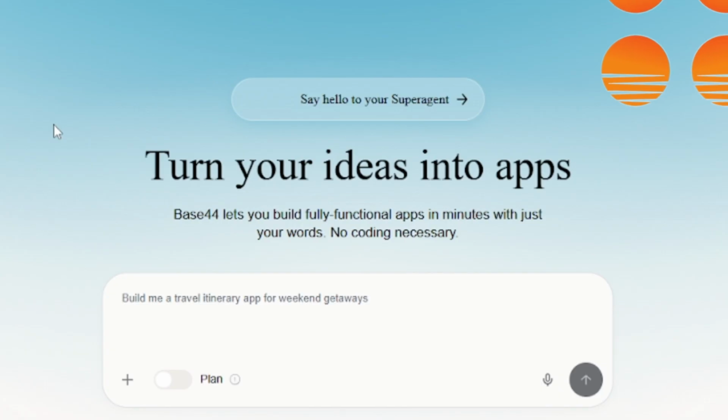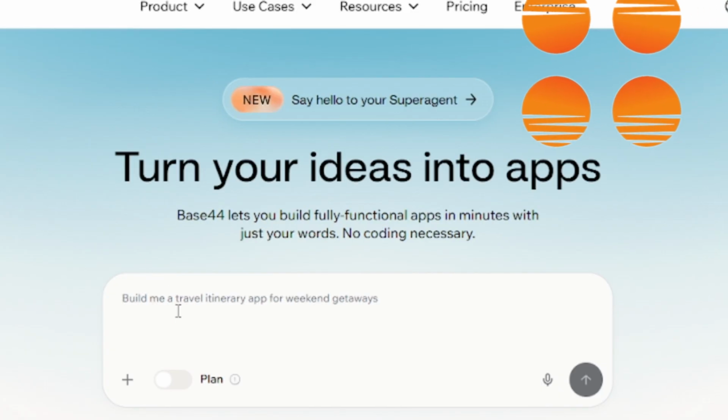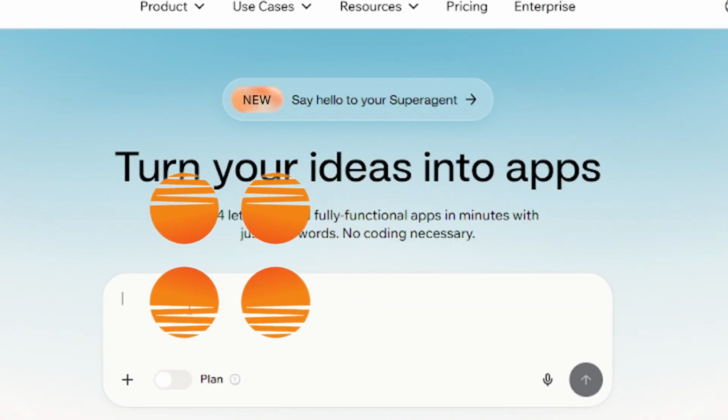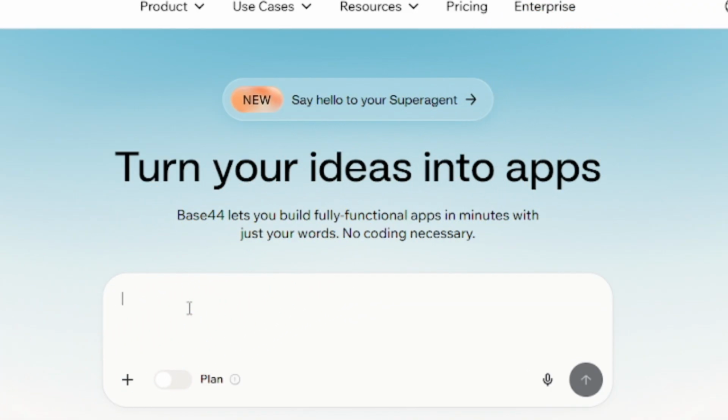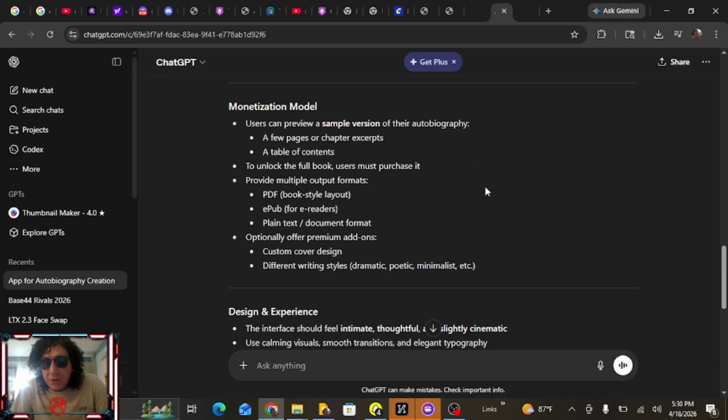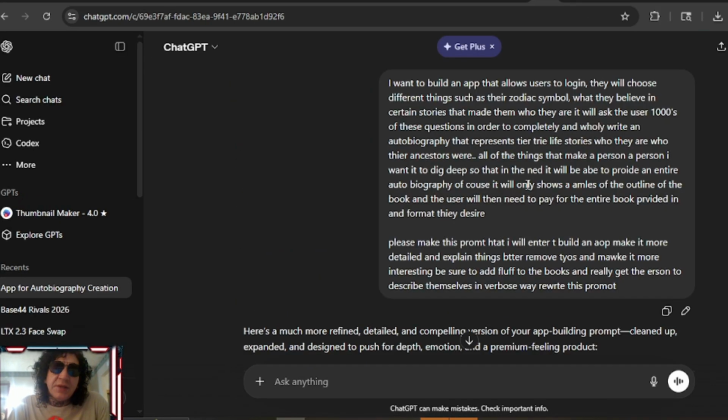Of course, Base44. I'm going to go ahead and type in my prompt. After I type it in, think about it a little bit. I'll let you guys see it, and we can determine. Basically, I think we'll use the same prompt for both Base44 and Lovable. I want us to meet codecs. If that's what you prefer, you can go ahead and try that method. However, I'm going to go ahead and cancel that set.